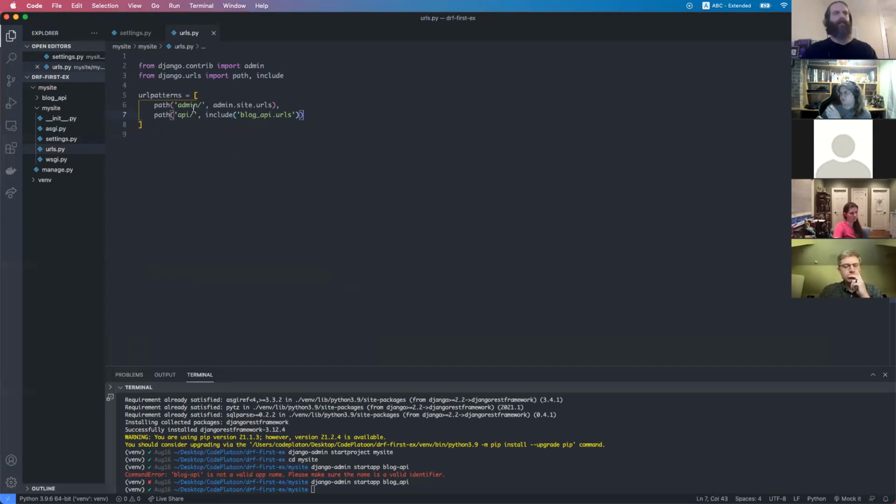Okay, so this should look pretty familiar. Done that lots of times, although a little while ago. And then in blog API, I'm going to add urls.